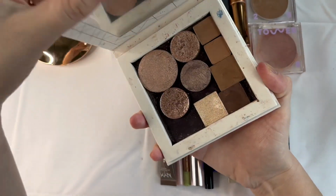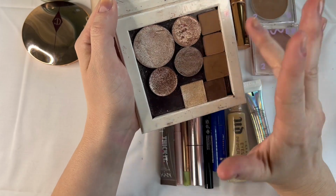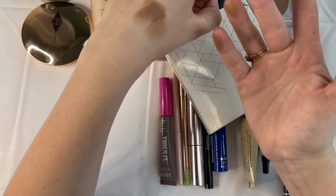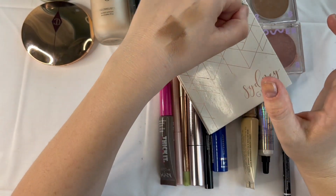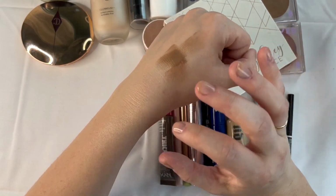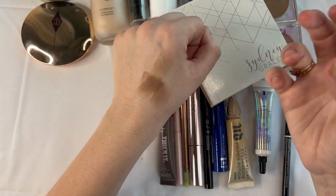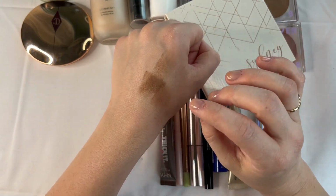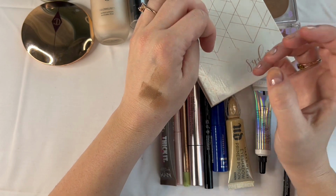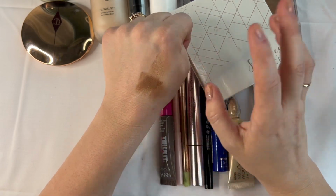And then of course it wouldn't be me if I didn't have a BYOP. So these are just some mattes. I mean, they're all very similar in color, these three. The first two are maybe a little bit lighter, and then the third is a little deeper. I guess maybe not. Maybe I swatched them in the wrong order, but whatever. Long story short, I've got some very neutral brown eyeshadows to start light, fluff it out in the crease, and then build up a little bit of depth in the outer third of my crease and then into the outer corner. I want to keep it light and I don't want to go too dark or heavy. That's honestly how I do my makeup most of the time.